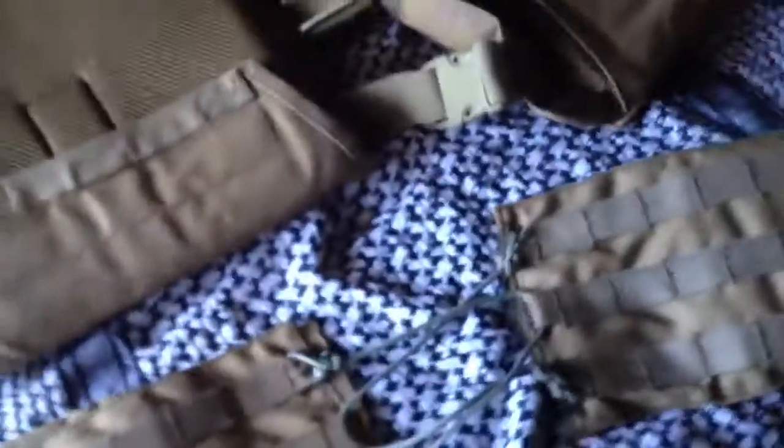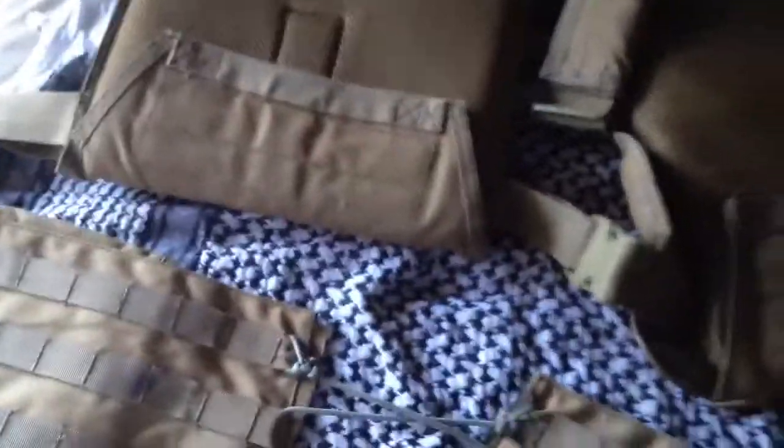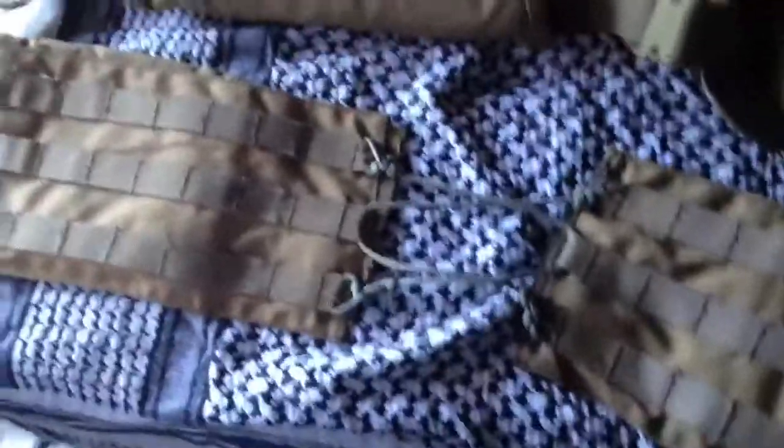He said that one of the guys in his unit had one of the old style ones because they couldn't find him a plate carrier in supply that would fit him correctly. So he had to wear one of the old ones, where you had to remove that, then unbuckle this, and remove another flap and all this other stuff. The guy ended up getting shot, and it went right above the side plate, right where his arm would usually sit. He was shooting and got shot on the side, and it penetrated there. The medic had to just rip it basically, got his knife and just cut it up.